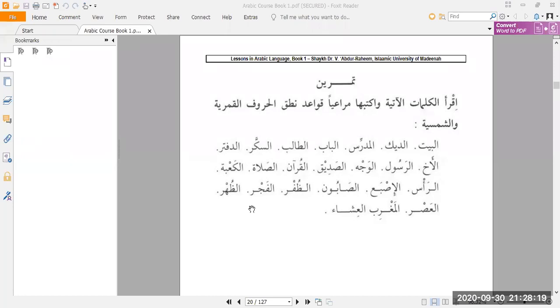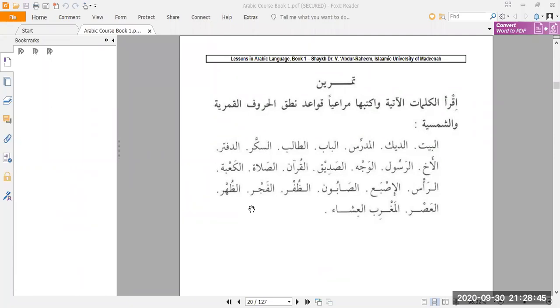The next answer given is al-babu, 100% correct. Al-talibu, that's correct as well. Another one also sent in al-talibu, perfect. Another one sent ad-dikku from the previous one, again correct. Moving further, as-sukkaru, excellent. Al-akhu, yes, that is correct.